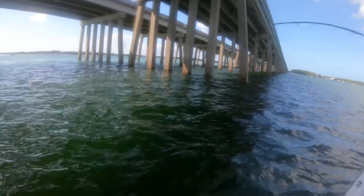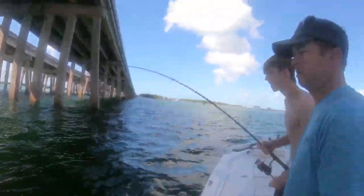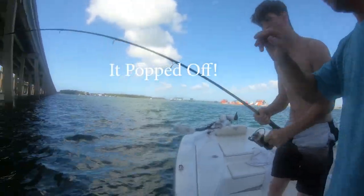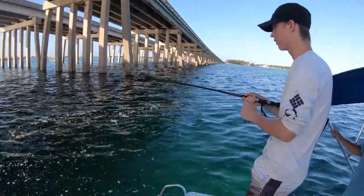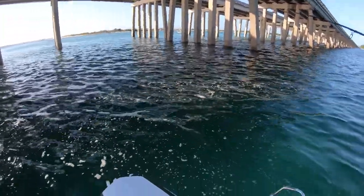Is it a snag? No, it's not a snag. Oh my gosh, he's got a redfish. Let's go. Fight it. I got that drag. Let it run. My bad. Stop doing that. You're fine. There you go. Like, keep your rod tip up high. There you go. There you go.